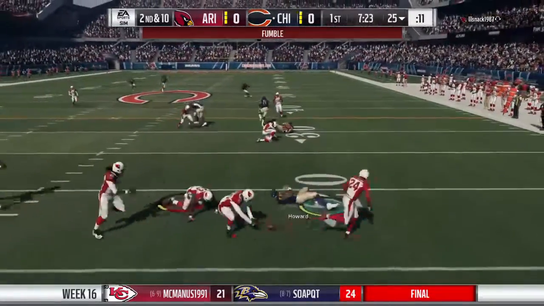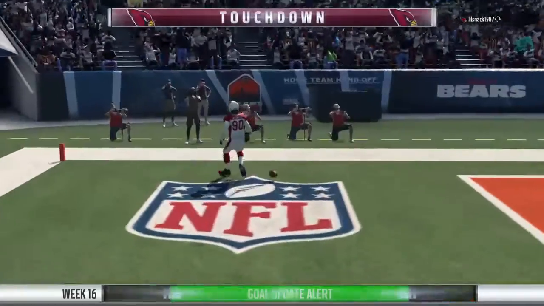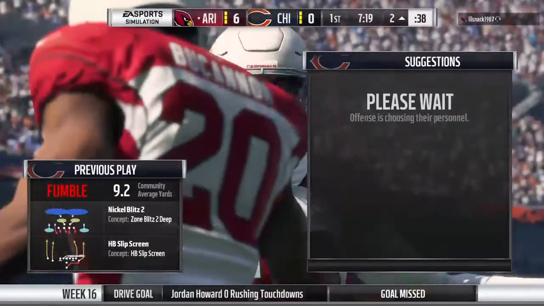They'll set up the screen to Howard. And, oh, right away, he lost the football. And the Cardinals have got it, going the other way. And they bring this one back. A scoop and score, a fumble recovery touchdown for Arizona.